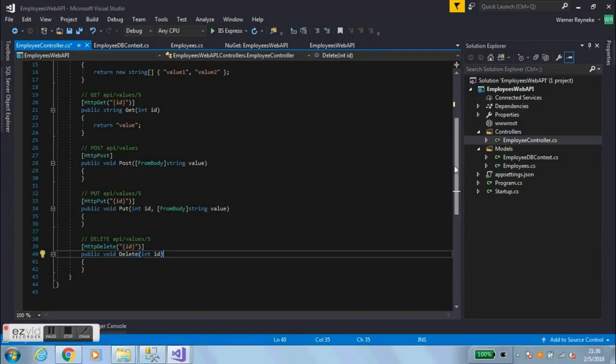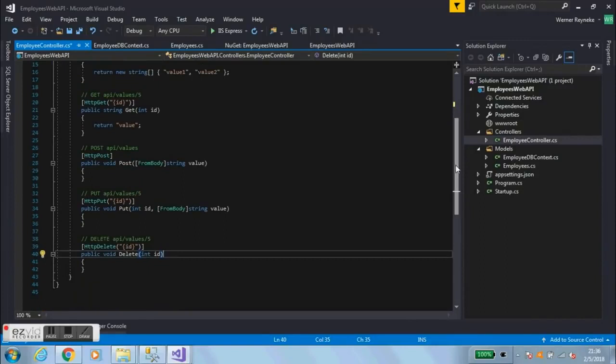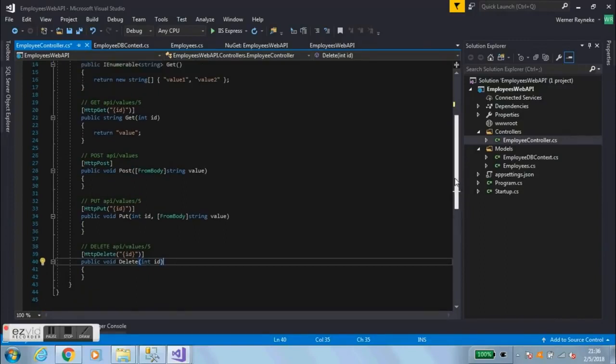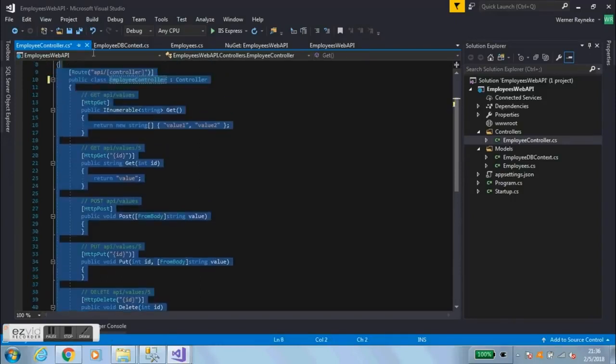Okay, so we're not going to use these default methods. We're going to be writing our own ones. So you can go and delete all of this which sits inside the class.